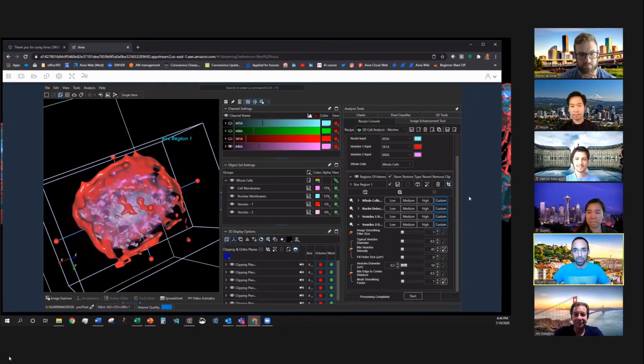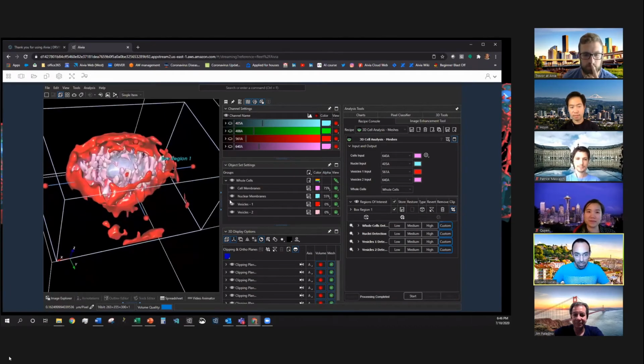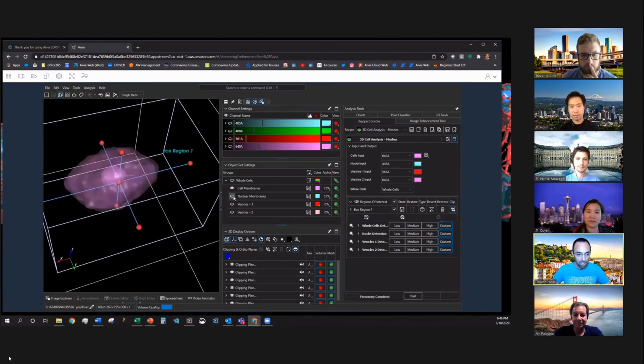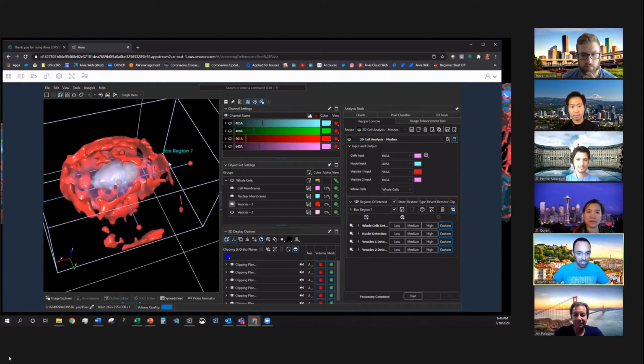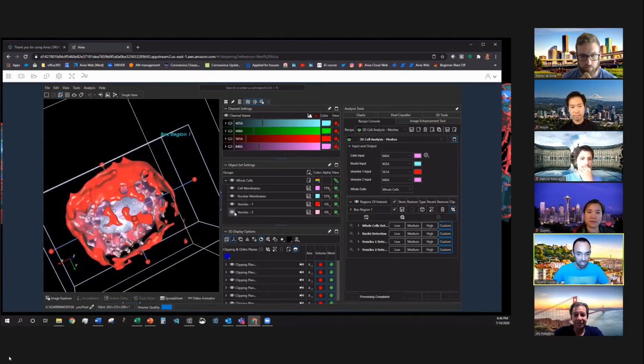Okay, so the recipe is completed, and we now have the 4 object types. Here they are. We have the cell membrane, the nucleus, vesicle type 1 or organelle 1, and then the second one.